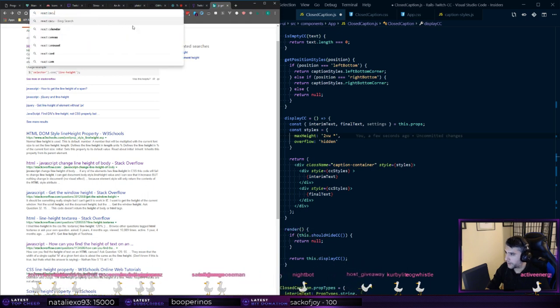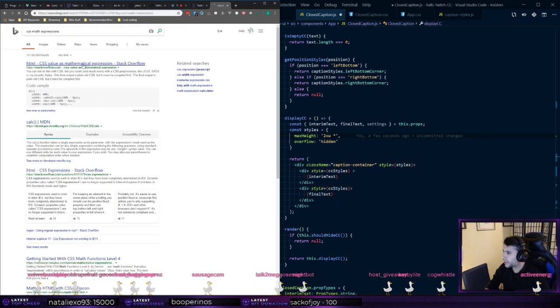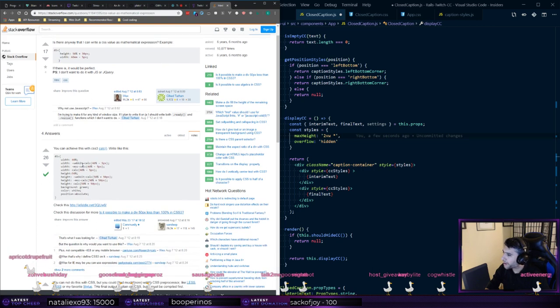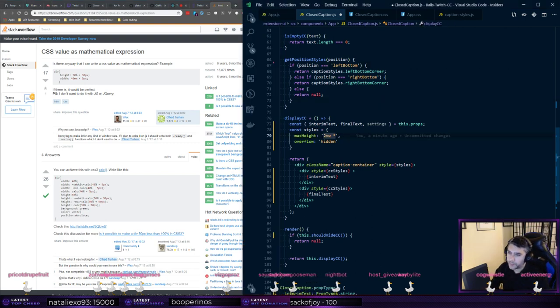How do I do CSS math expressions? Is there any way that I can write CSS values as a mathematical expression? We can do the calc command. Let's try this.